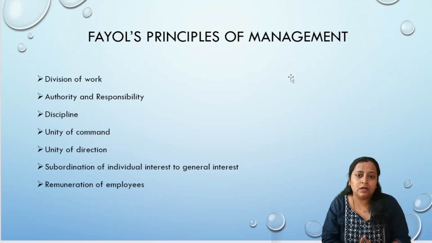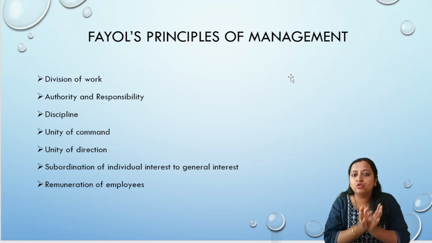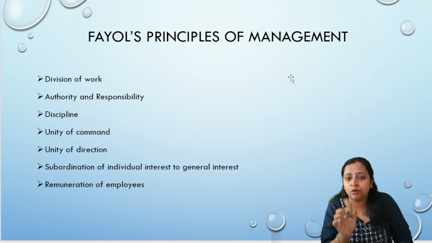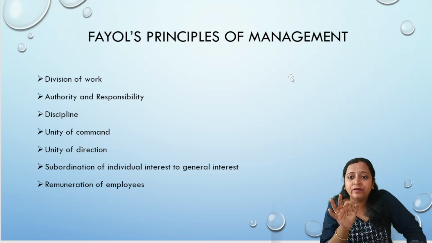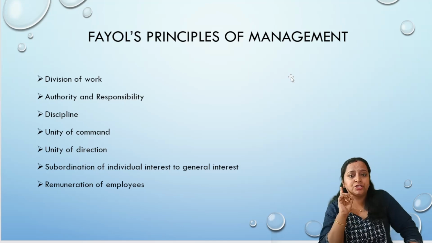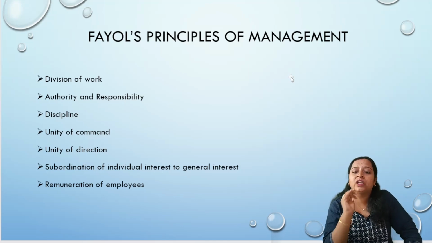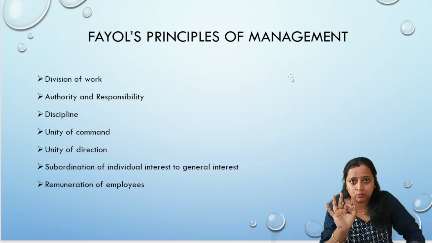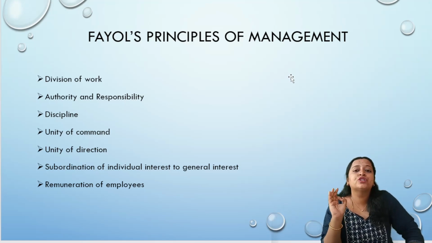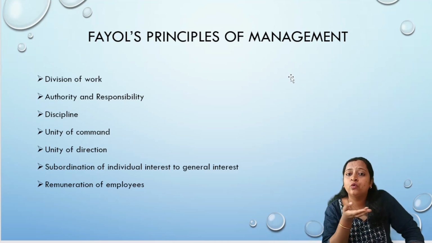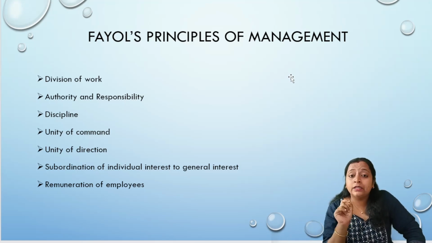To avoid this confusion, for smooth working and increased efficiency, they came up with a principle called unity of command. What they are telling is, for every employee, for every worker in the organization, there should be only one boss. He should receive orders only from that particular person, and after completing that work, he has to report that work to that person only. So this avoids confusion in the minds of the employees, so that they will work without wasting their time, and their work will go very smoothly and very effectively. That is unity of command.